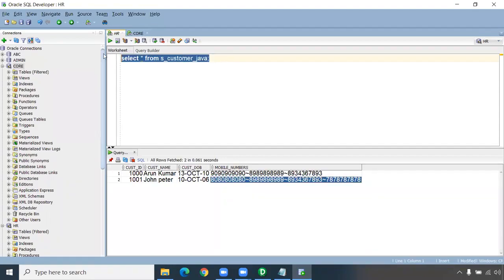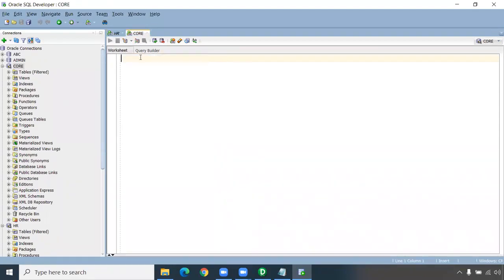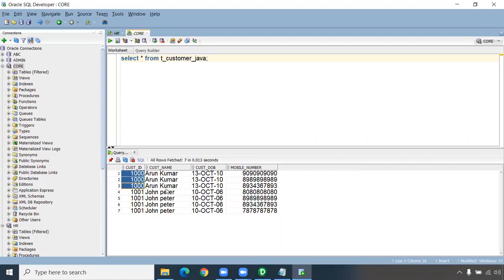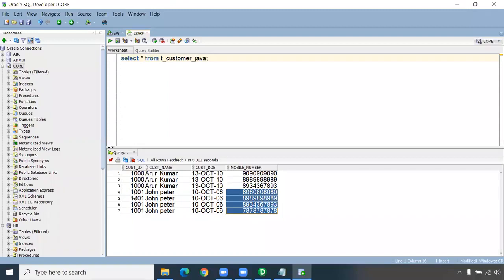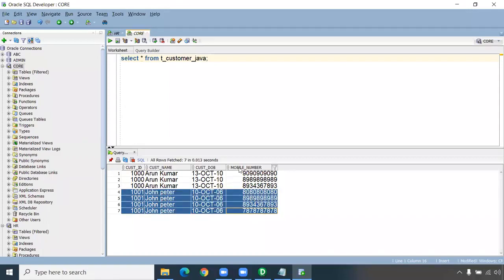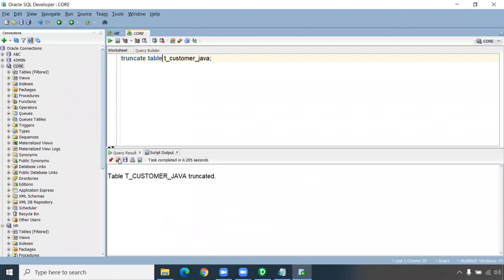This particular data, I'm going to load in this way. For a single source record, I'm going to split based on the mobile numbers. How many mobile numbers are there? 3 mobile numbers. I'm going to make it 4 mobile numbers, 4 records. So this is the use case. How to do it? We will do it, and then I will truncate the target table. So we will load by using the Java transformation.